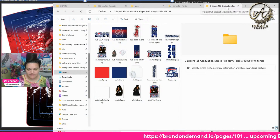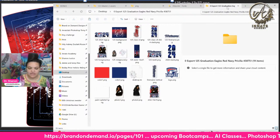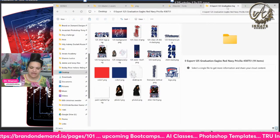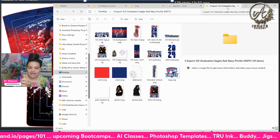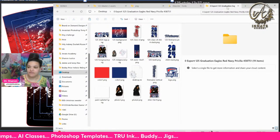Now, I did inside of the Automizer, I showed you all how to flip 125. So you're going to have the master file. You'll have that video of me showing you how to flip that into the Automizer. And then basically you'll have a 125 version of the Automizer.